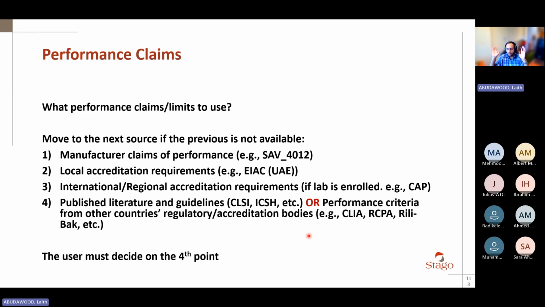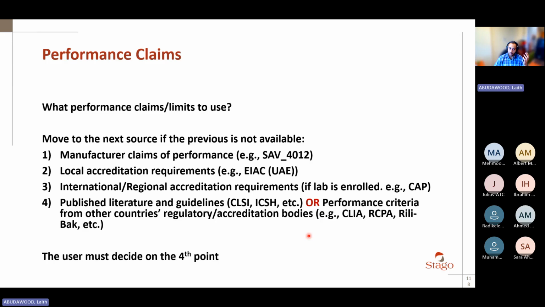Now, this is not holy scripture. Things can be done differently in different countries. It depends sometimes on the customer. Sometimes if the customer is very well informed about these points, maybe they would like to follow the CLSI, even though that can be difficult. Okay, but this is what is mostly followed in the field for practical reasons.